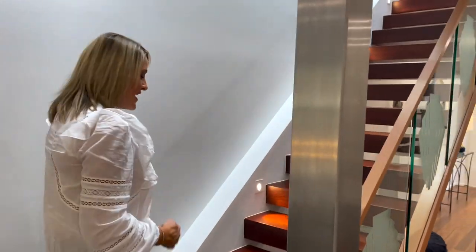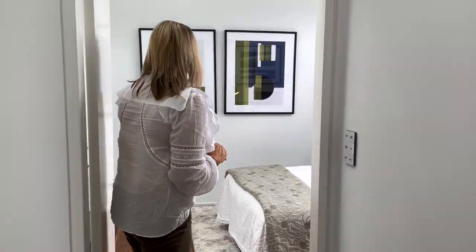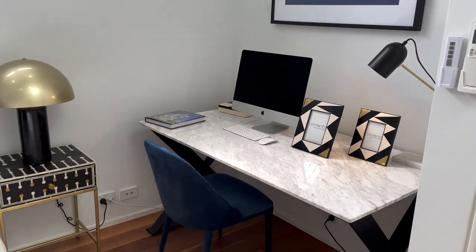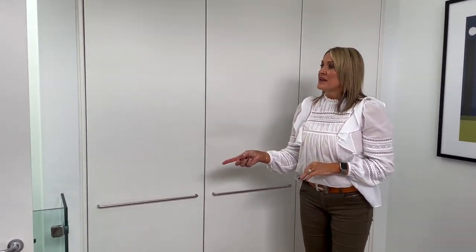Let's go check out upstairs. We've got a couple of bedrooms up here. Look at that skylight and the natural light coming in — just beautiful. This bedroom here I love because it pays double duty as a home office if you want to work from home and live close to the city. Huge big space, love the high ceilings. Air conditioning and ceiling fans in here, and great home office space as well. Lots and lots of natural light, lovely bedside, and lots of storage — drawers, shelving, and hanging space. There's also a cool little void looking down to the stairs with a glass balustrade, and another skylight up there for natural light.